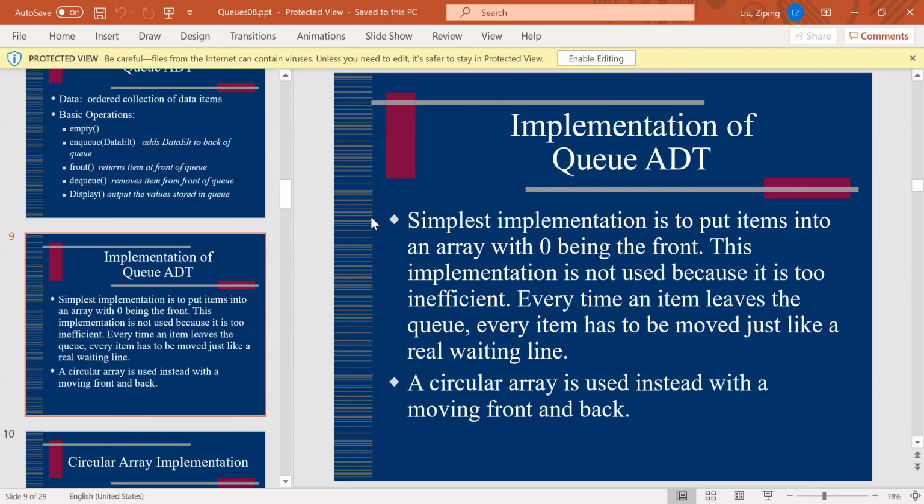And next, the most important concept to discuss is the implementation of the queue. Just like the stack class, for stack we implemented our own customized version using an array, and then later on we discussed the stack class from the Java collection library.